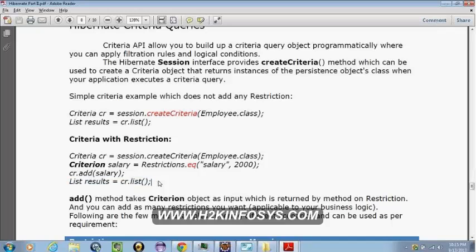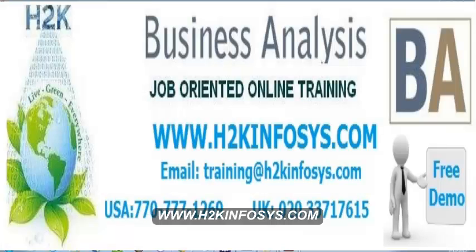So basically, this results in a query: select star from employee where salary is equal to 2,000. What is EQ for? It replaces the equal. So if you want like or greater than, we have different methods to do that. Equal replaces with equal, where salary equals 2,000.